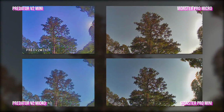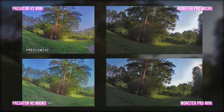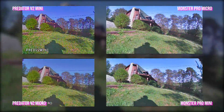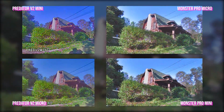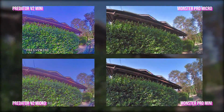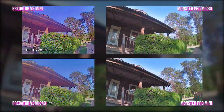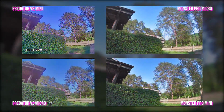This is my quickly becoming a standard run through, looking at the trees to get dynamic range and shadow detail. Now we're going to go look up under my porch. We'll look at these bushes. We'll see a little bit of detail. The DVR that's being used to record this only records every other horizontal line. That's actually true of most FPV DVRs. So we're not perfectly seeing the resolution, but it's pretty good resolution, I guess.